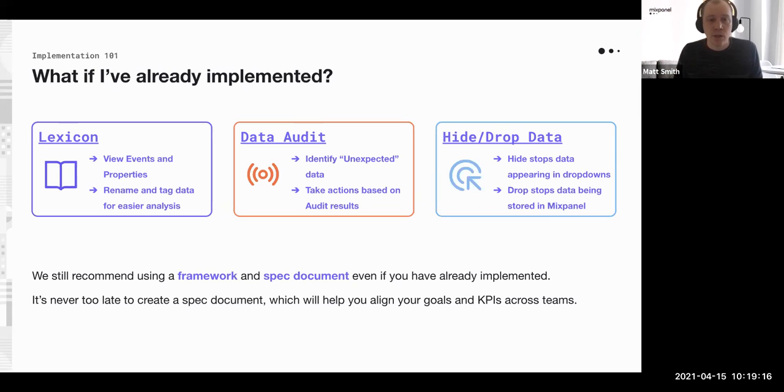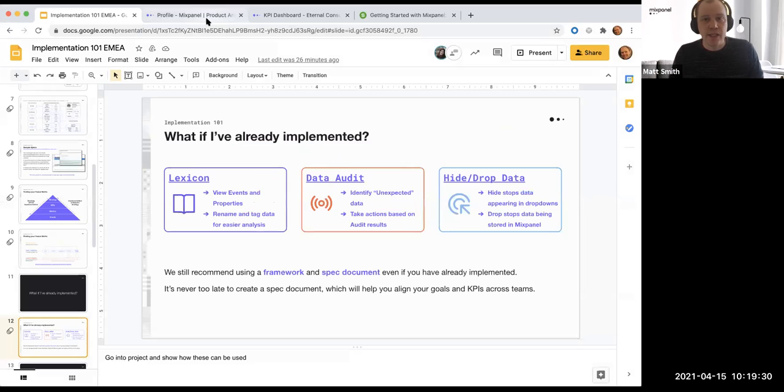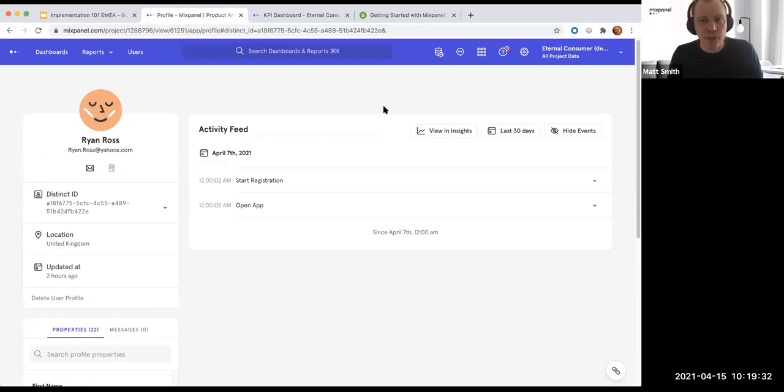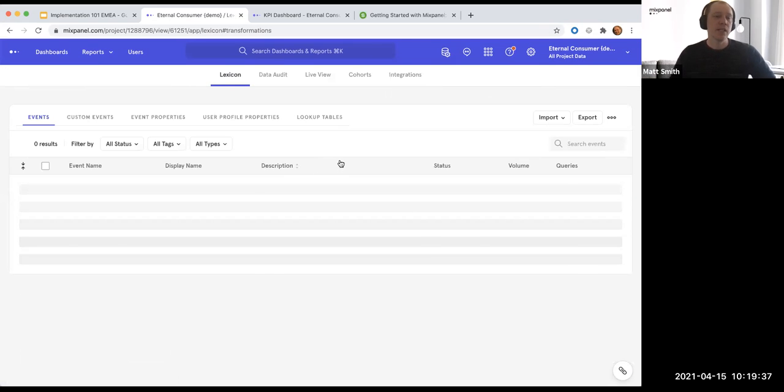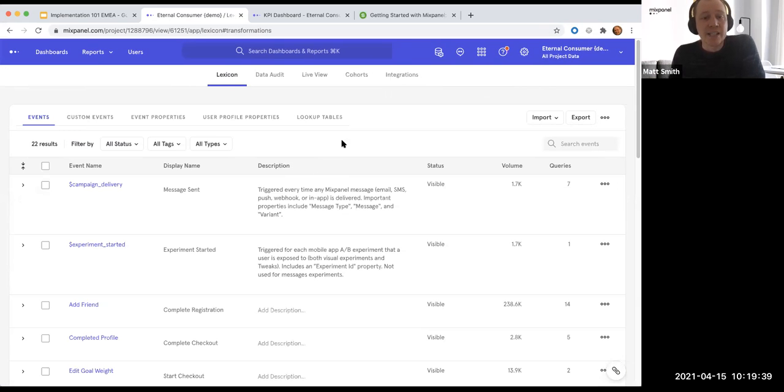What can I do? But also in Mixpanel, you have a number of tools to manage your data. So you don't need to think to yourself, oh, I have to start again. There are lots of things that you can do within your Mixpanel implementation. So if we go back into here and then back into my demo project, if I go into Lexicon, which all of you will have access to, there are a number of things in here that we can do to manage my implementation. The first is that everything that you're collecting, you can change the name of.